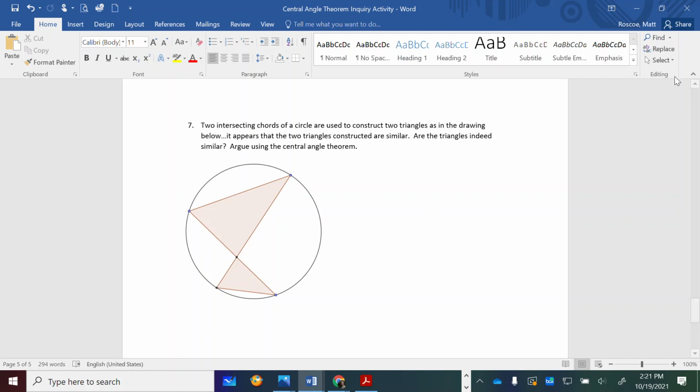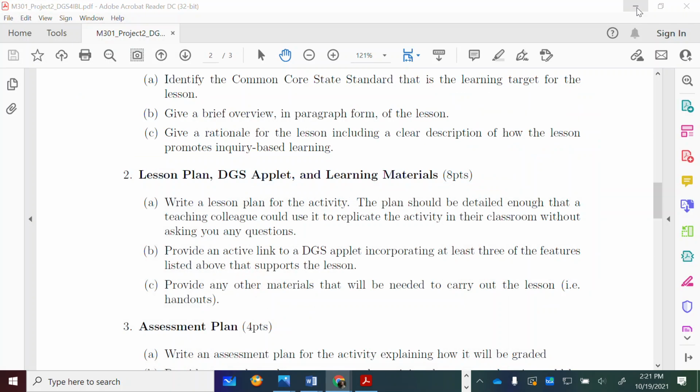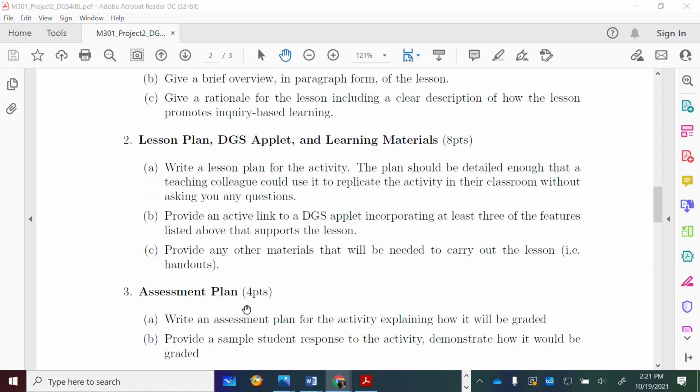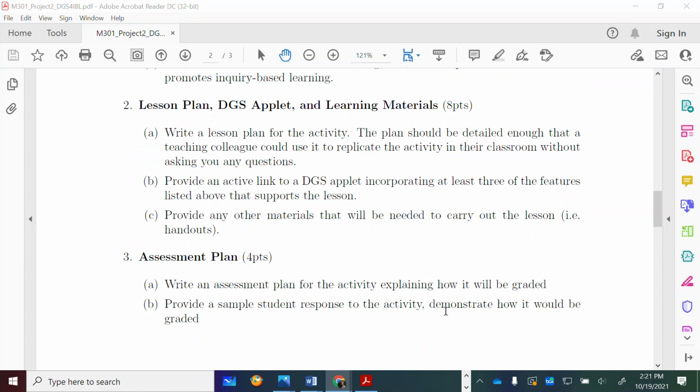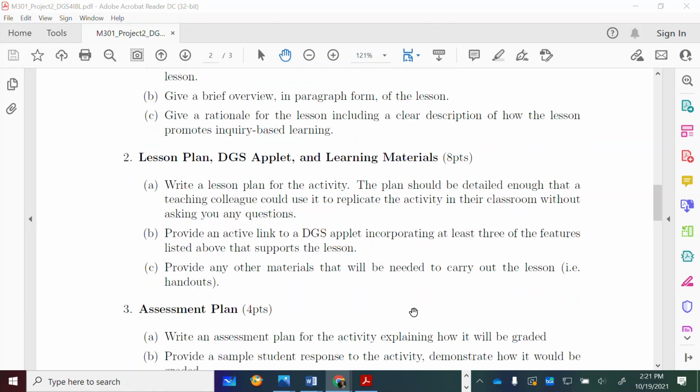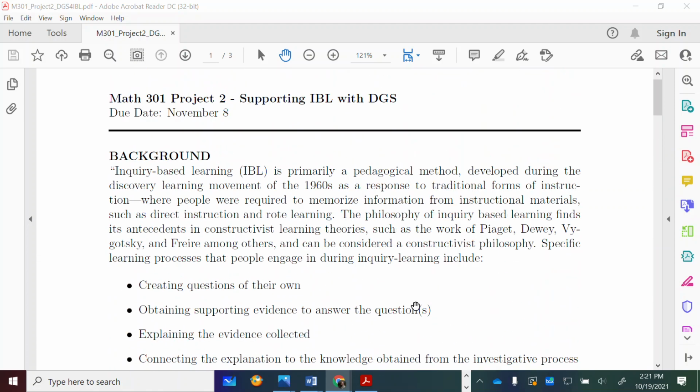Okay, so I hope that gives you a sense of my activity. I'm not going to write out a lesson plan for it, but I showed you my materials in the DGS link. I actually haven't really thought deeply about the assessment plan. I'm going to leave that up to you; I didn't want to telegraph anything here. My guess is that I would assign point values to each one of these pieces that I collected in the worksheet. That's basically the idea, and then I could, of course, quickly do a sample student response to the activity. I hope that I give you a good sense of what it is I'm expecting.